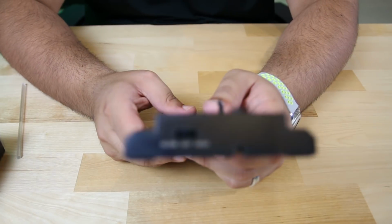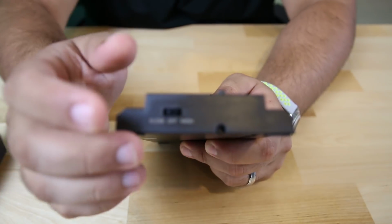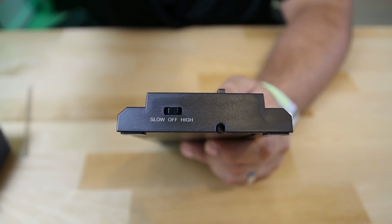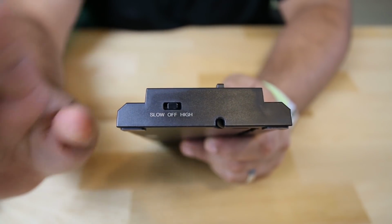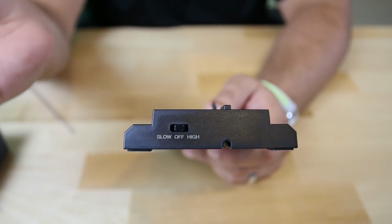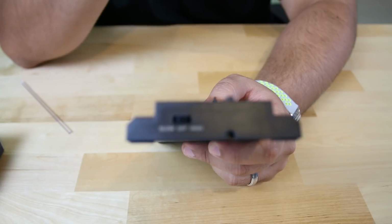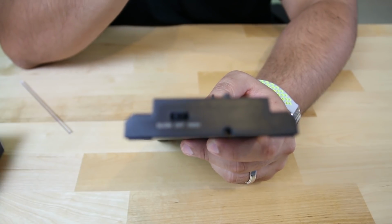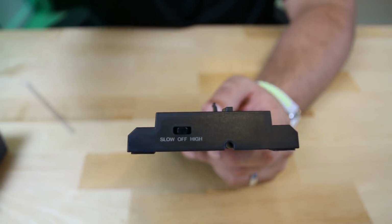On the back side, like I mentioned, here is where you can see the different options to turn the fan speed. So you can go on high, or you can go on low, or you can leave it off, just have that glowing light effect. So for one question, if you guys have, is like, if you leave this on off, the light still glows. So you don't have to have the fan on, because the fan does make a little bit of noise, I'll be honest. On both low and on high settings, it makes some noise. So, you know, that's definitely one thing to keep into consideration.